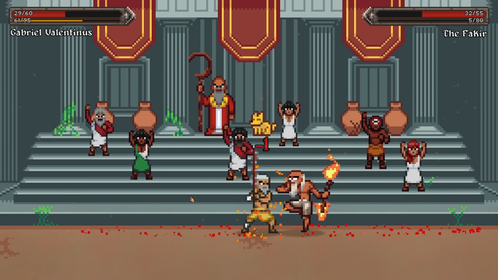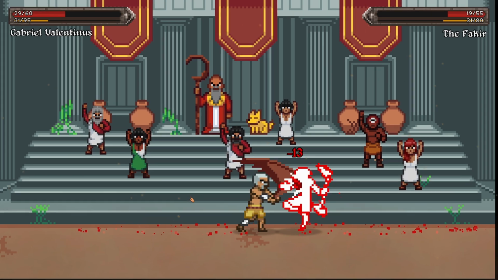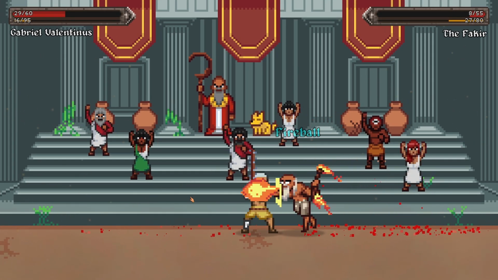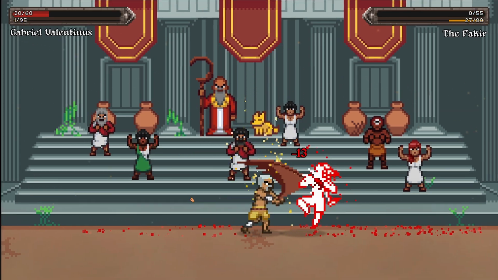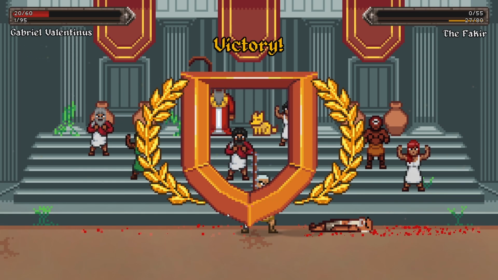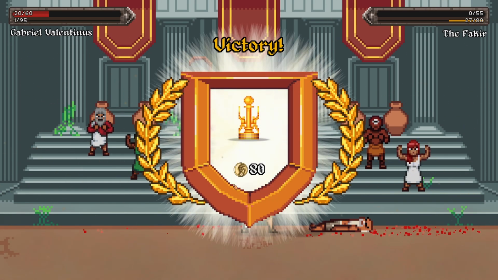I need a crit here. Oh, good, a block. That's huge. Oh, he blocked me. Okay, as long as I don't miss this hit, we win. Okay, whew. Fire extinguished. Defeat. Fuck yeah. All right, that was a big battle.